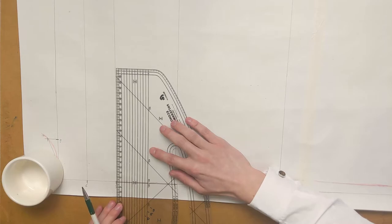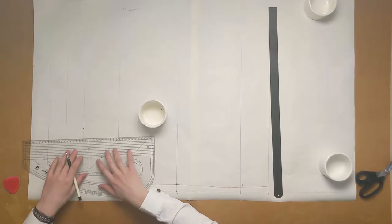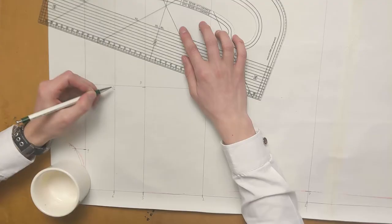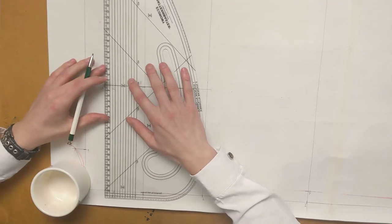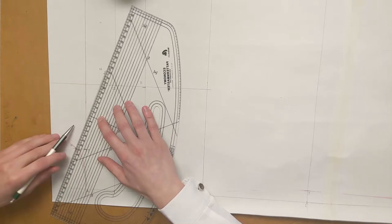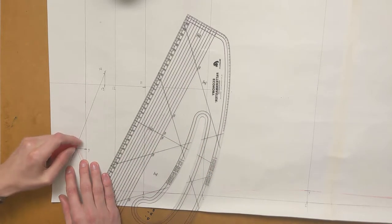From 5, go out half the across back measurement plus a centimeter, so 19 plus 1, and square 11 up and down to lines 0 and 1. Point 12 is where the line you made crosses the line from point 5. Go up another 2 centimeters for point 13, and then forward 2 centimeters for 14. Connect 14 and 10. Chalk a concave shoulder line there, not too exaggerated though.